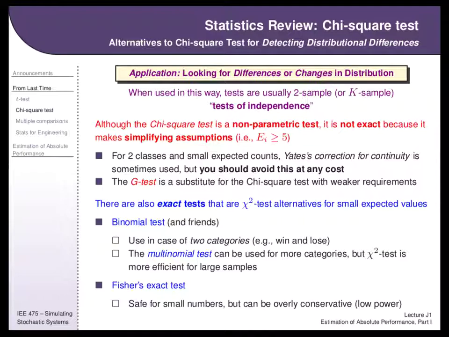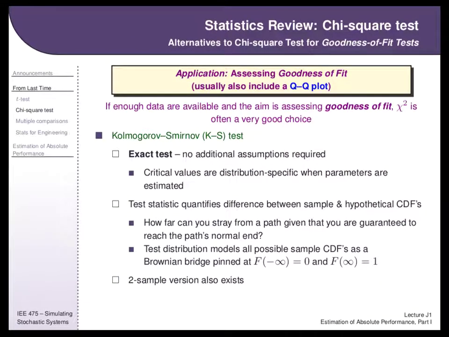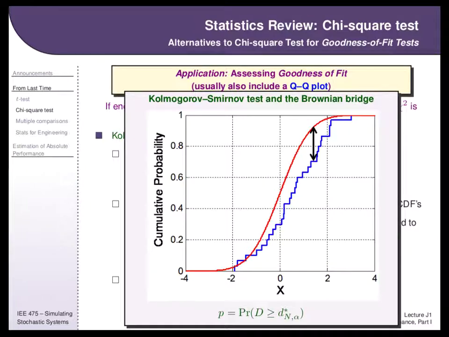Now, what we've seen a chi-squared being used for is the goodness of fit test. And in that case, the expected number of counts has got to be greater than or equal to 5. When it's not, we can use the Kolmogorov-Smirnov test, which is an exact test because it makes no additional assumptions. The critical values become a little hairy when you start estimating parameters. So that's one reason why the KS test isn't a great one to use. And the way it works is it basically studies the difference. So its test statistic is the difference between an expected CDF and the sample CDF.